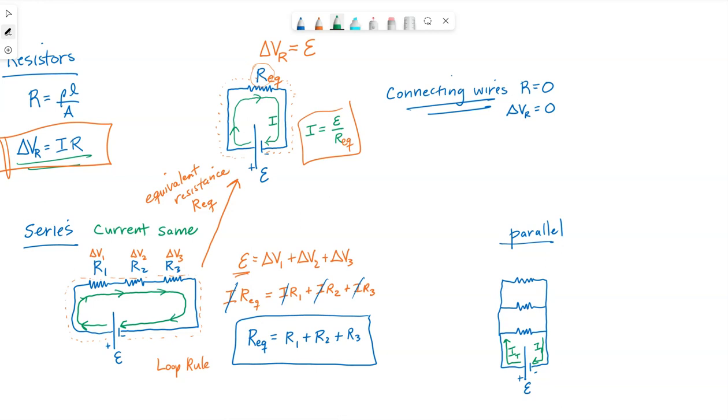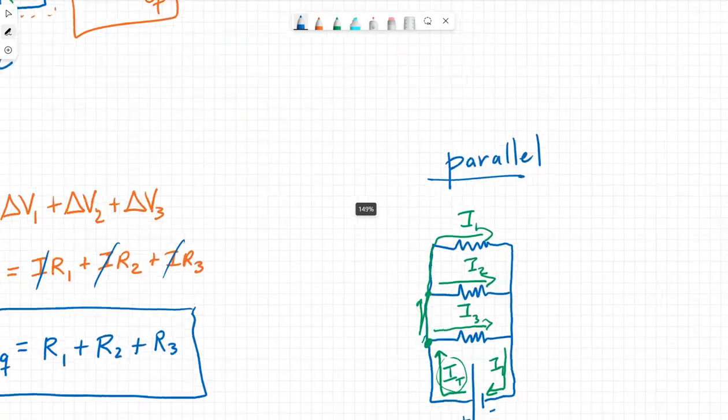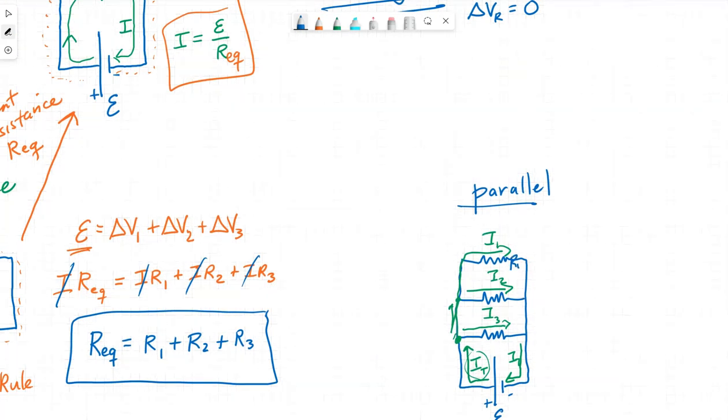But because there is a junction here, some of it will go this way, but some of it continues up. So it continues up and reaches another junction. So ultimately, this total current ends up splitting off three different ways. Some goes to the top resistor, some goes to the middle resistor, some goes to the bottom resistor. Let me make this a little bigger so I can label. This is an R1, an R2, and R3.